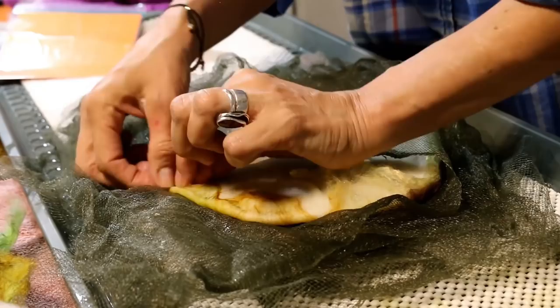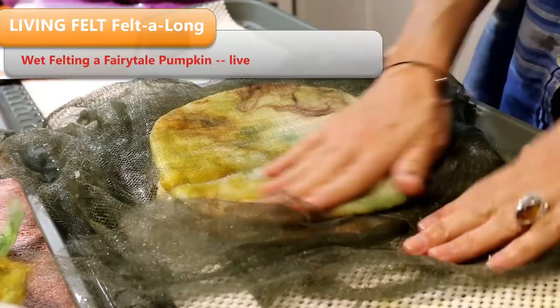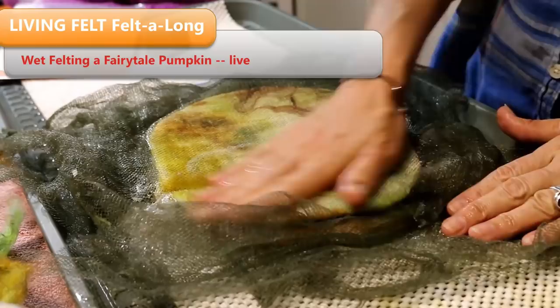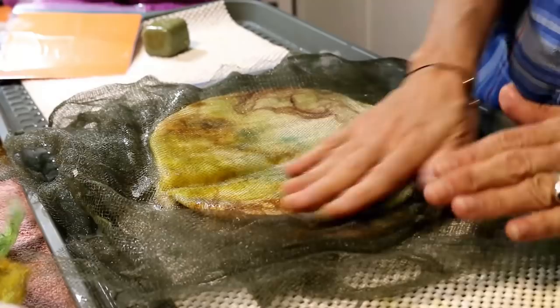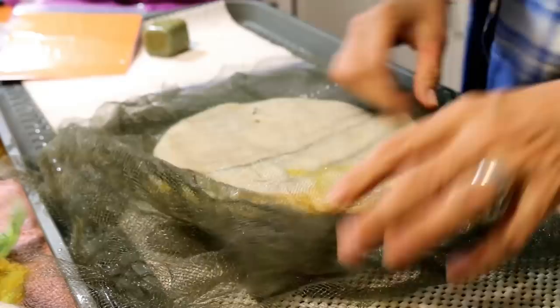Some of you have just joined in and you're asking about an easier project. You can download the PDF for this. Let me see if I still have that queued up. You can download the PDF for this project and make any of the simple pumpkins that we showed in the beginning, and we'll show them in the end also. You can work with any style of fiber that you're comfortable with. Today, we're working with Merino short fiber bats. Those are available in our shop.